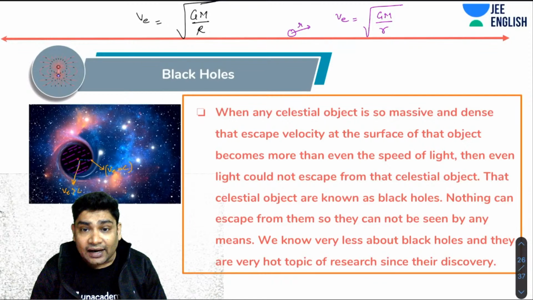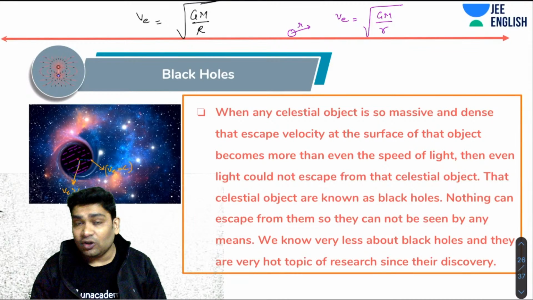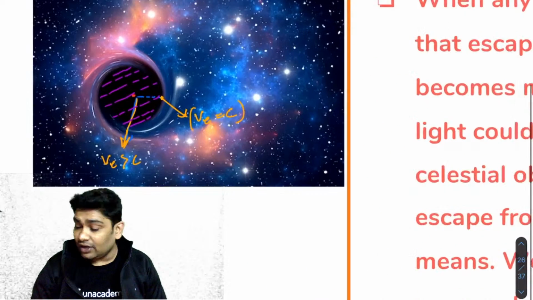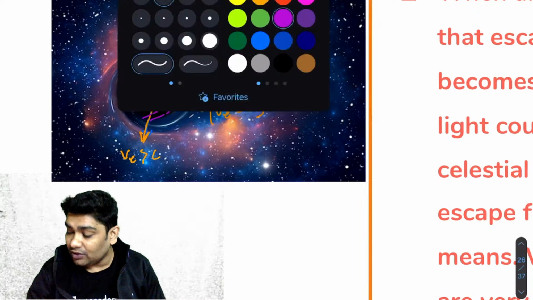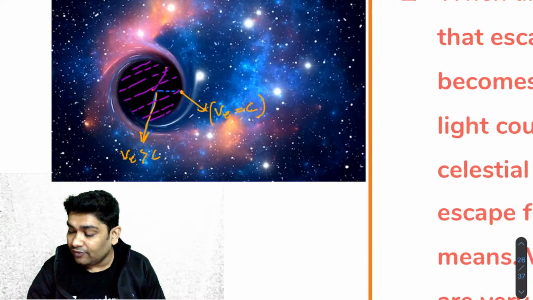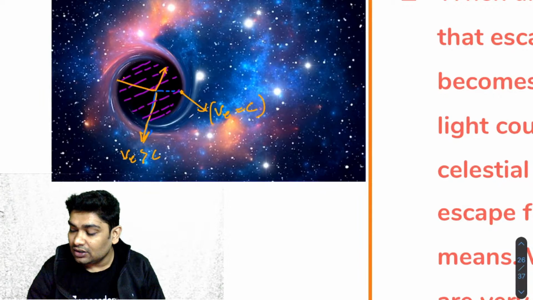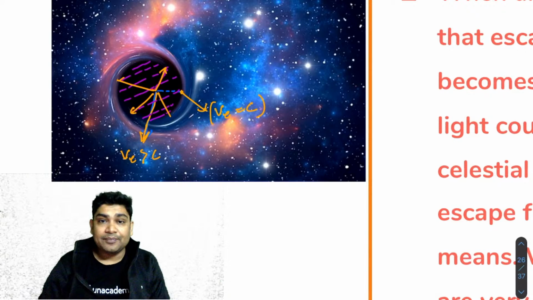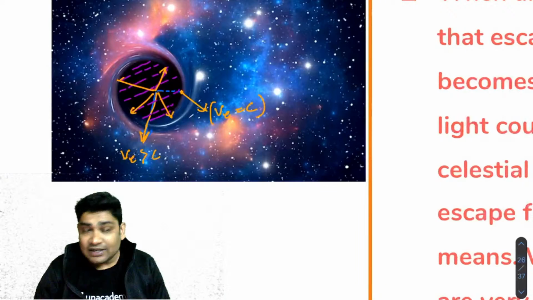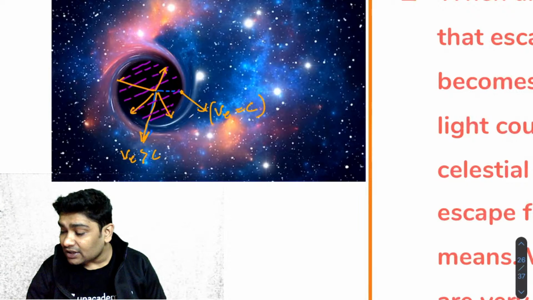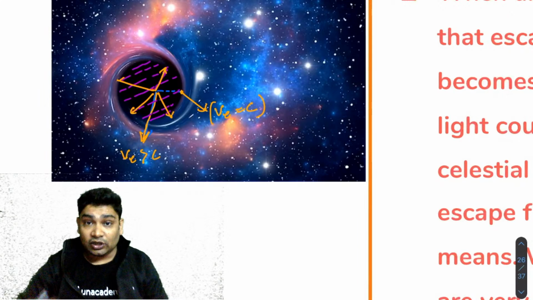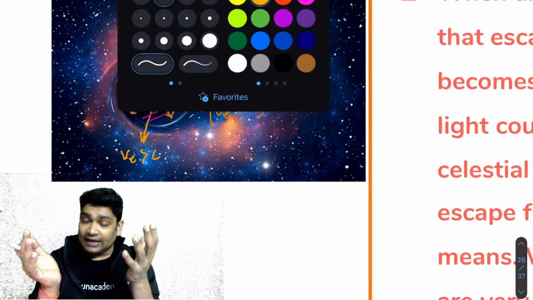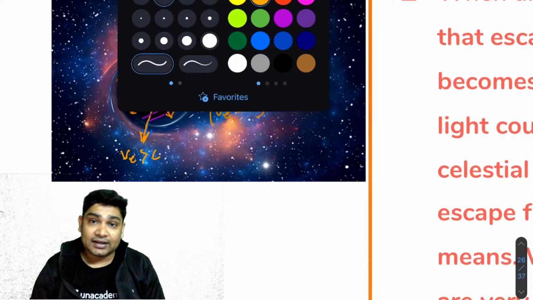Okay, so if at a certain distance your escape velocity reduces to c, then you realize at the same distance everywhere the escape velocity would be equal to c, right? For this entire range, the escape velocity would be less than c. So what that means is if anything enters this entire spherical region, so there will be a sphere, and inside that entire spherical region the escape velocity would be greater than c, right?